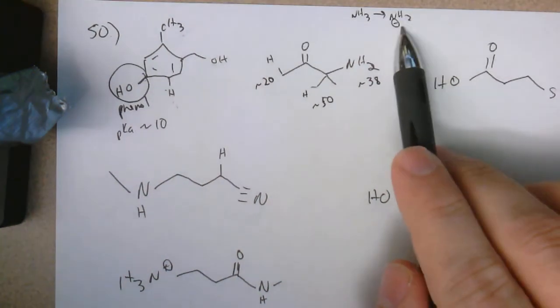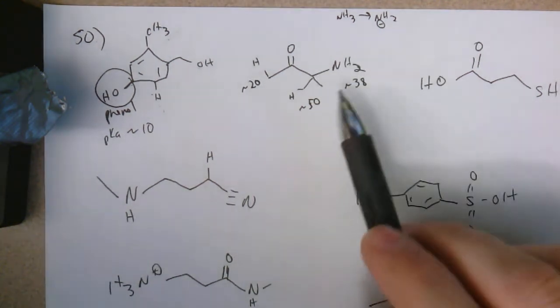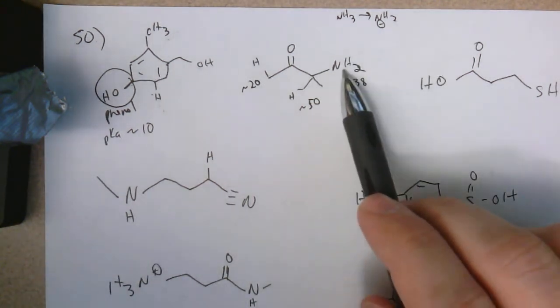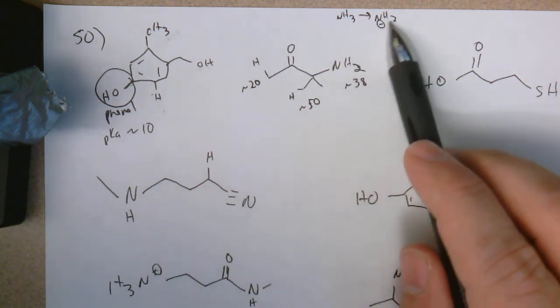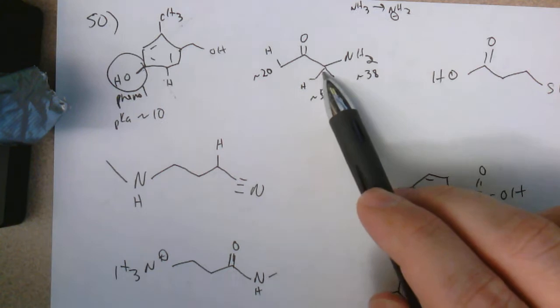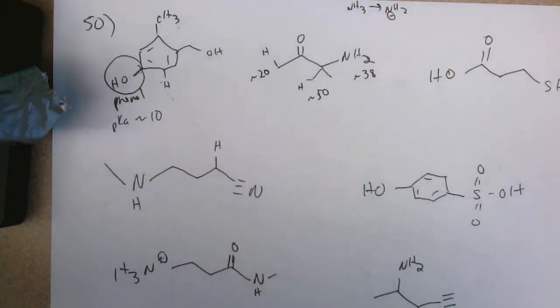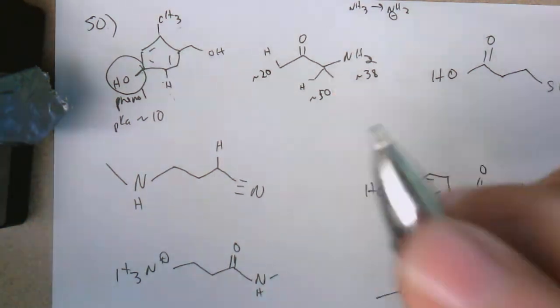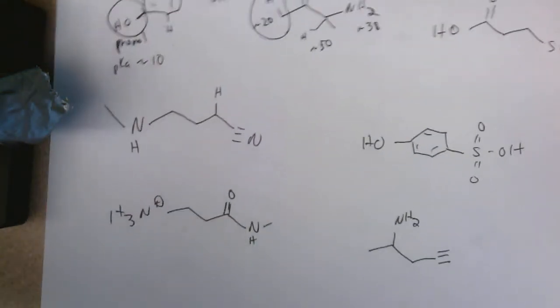If we're going to form NH2 minus, or in this case, it would be NRH minus, that's what we'd have. If we lose one of these H's, we leave behind a negative charge, so it's basically swapping one of these H's for the rest of the molecule, if we're trying to just compare it to what's in the book. So the most acidic one then is going to be this one, the ketone one, because it has the lowest pKa.